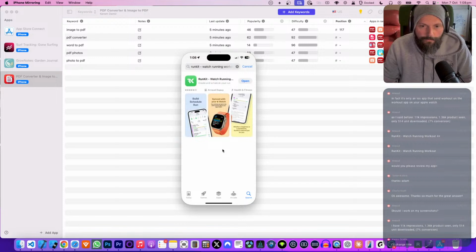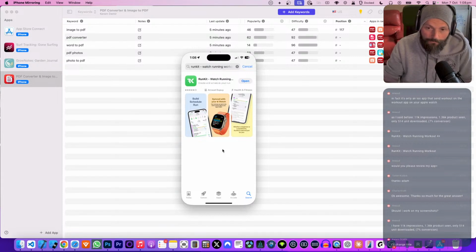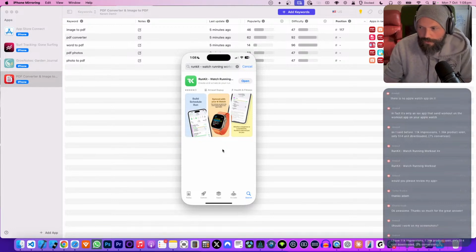So I'm going to dive into it a bit more. I'm a person that's never seen your app before. I've typed in watch running app. I like running. What I like about running is the challenge of it. I like setting myself a goal. I like seeing my progress. And Strava already integrates nicely into my running schedule. Strava already has an app for the watch. I don't use it. The Apple Watch functionality works just fine. No Apple Watch app on it. Gotcha.